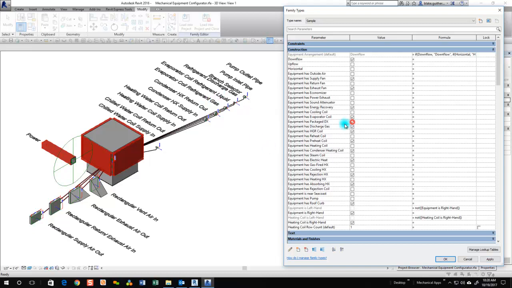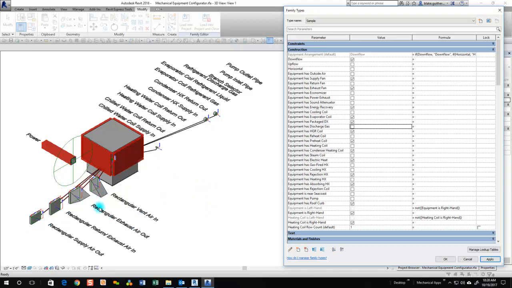So let's select package DX, and we'll turn off discharge gas, which was mainly set up for VRF equipment that has a 3-pipe system. And now let's hit apply.